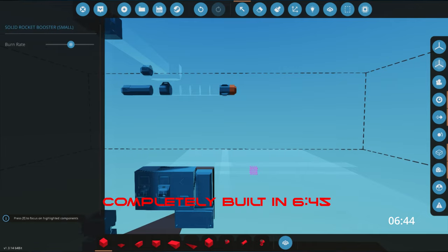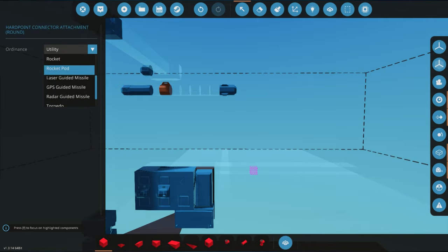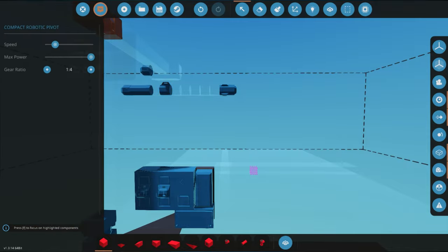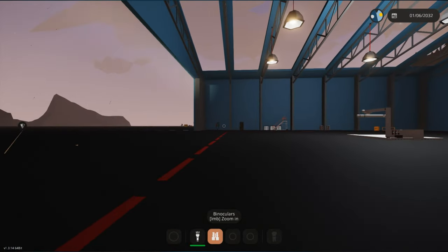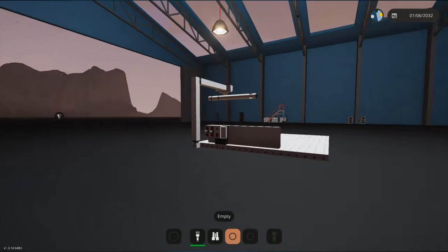Just need to check, make sure. Yep, we set everything. You don't actually have to set this, but you can set it to radar guided missile if you want. It really doesn't matter. Oh, one thing, I could probably hit it from here. So let's just aim it.